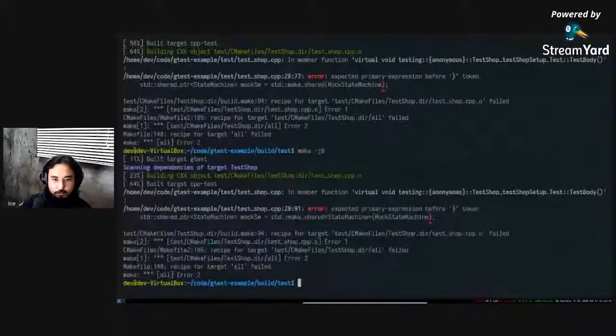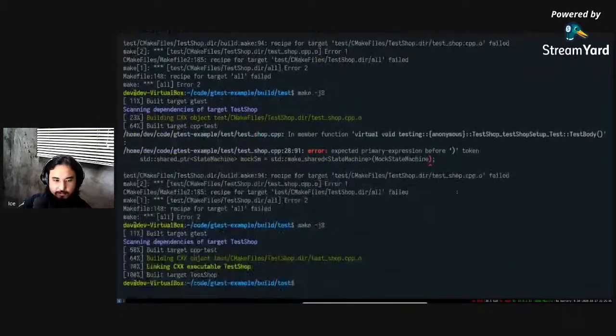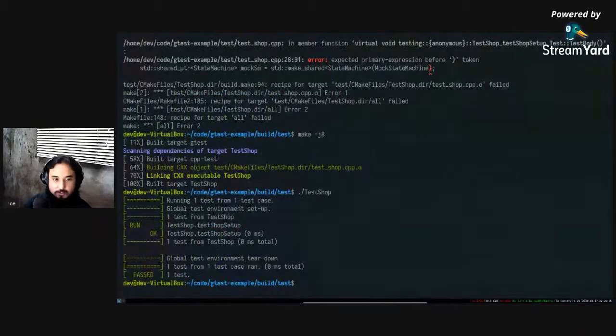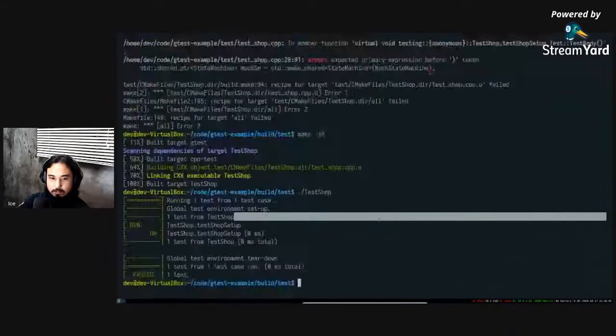That error. Oh, right. Just gonna be like that. So let's run test shop. So here you can see that's running, and the state machine has been sent. So what we can do here is we can send the mock state machine.